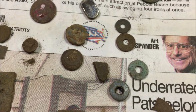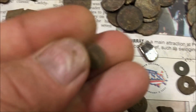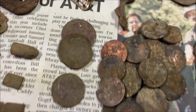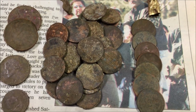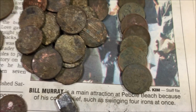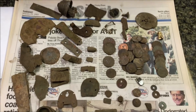A lot of little things here. Some of these little copper washers were super deep. I couldn't believe it. This rivety thing here, I could not believe how deep this thing was for a small target like that. So this thing's going to do great on buttons, no doubt about that. Got a couple of quarters, a nickel, a dime, a whole pile of zinc pennies, some copper memorials, and actually managed to get a couple of wheat pennies. So overall, I'm going to say for a first hunt, that's not bad.